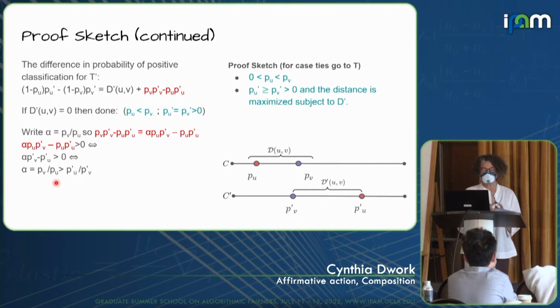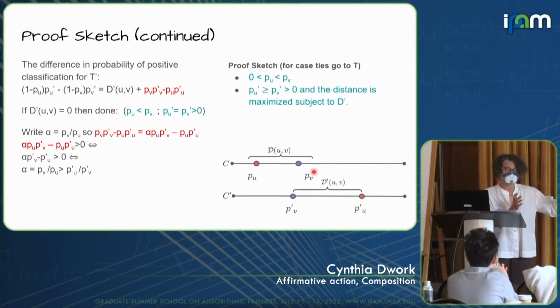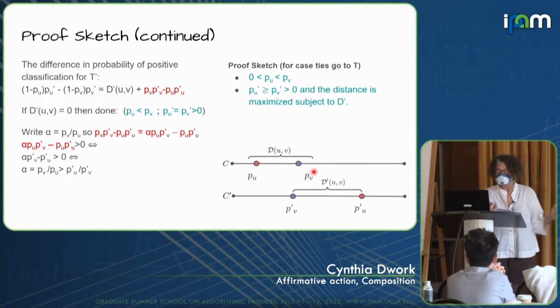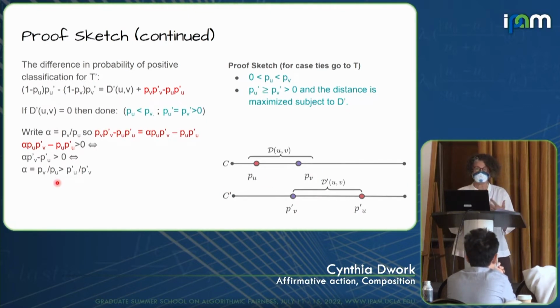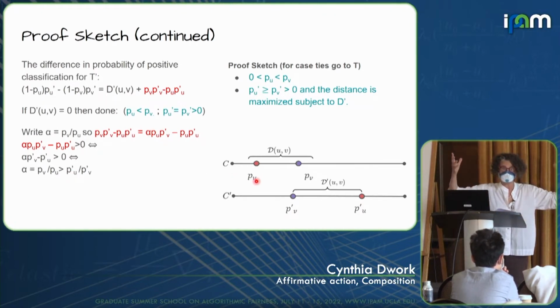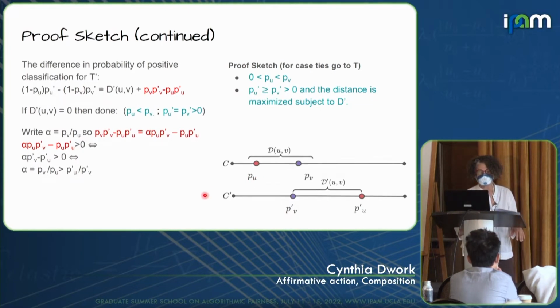But we have some flexibility here. As long as we don't exceed this distance, the overall distance, we can move PU and PV around. We can shift them over to the left towards 0. Even if they're maxed out, we can still shift them together towards 0. And so here's PU sitting in the denominator. It's the smaller of the two. As it gets to 0, this ratio is growing. And we can push it as close to 0 as we need in order to get this violation.